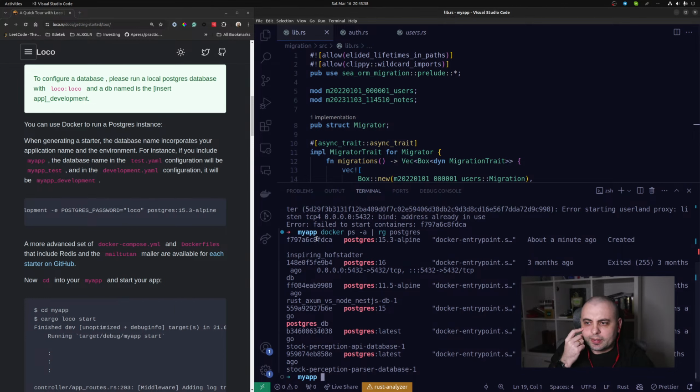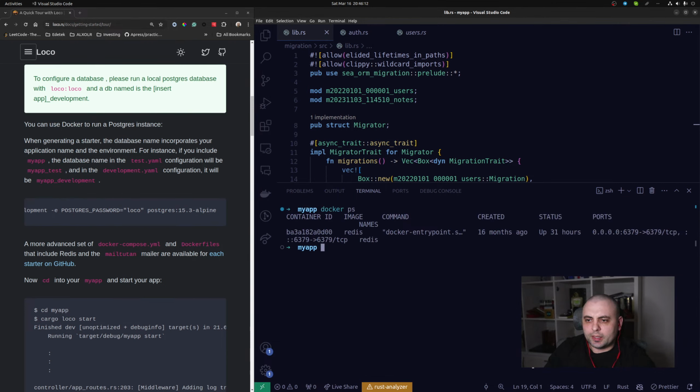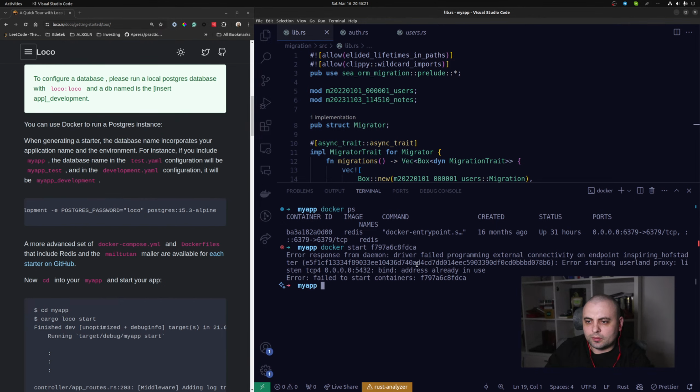Okay, so I did create this one a couple of minutes ago. Do I have more? Yeah, let me see what's up. So Docker PS. So I have only Redis up. Docker start. Okay, error starting userland proxy.